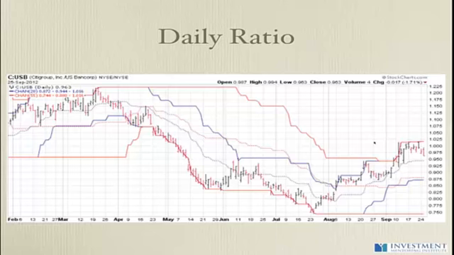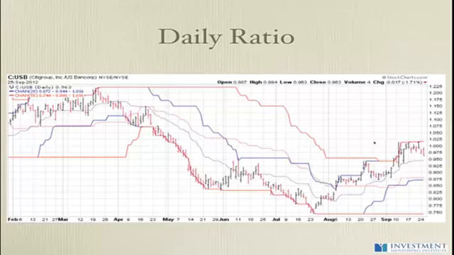You can see I've got all my channel breakout. I got all kinds of technical indicators. Please ignore those. The key here, though, is that what I have done is constructed a daily bar chart, where I've taken the price of Citigroup and divided it by the price of U.S. Bank Corp. So I'm not taking Citigroup and subtracting U.S. Bank Corp. I'm dividing by U.S. Bank Corp. So the chart is the ratio of the two stock prices.